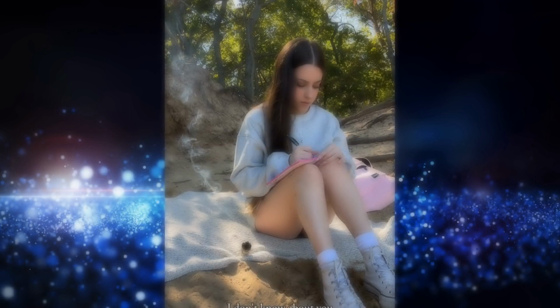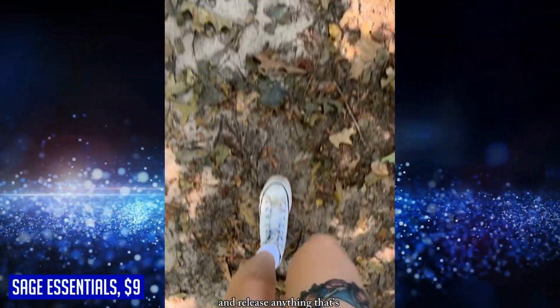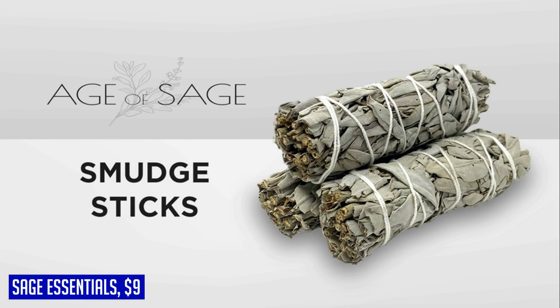If you're looking for a powerful and natural way to cleanse your space and invite positive energy, look no further than Sage Essentials Age of Sage White Sage Smudge Sticks. These aromatic white dried sage sticks, each measuring 4 inches long, are made from real and natural California white sage, known for its strong and heavy presence.